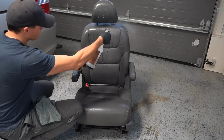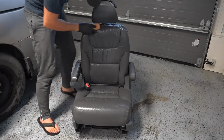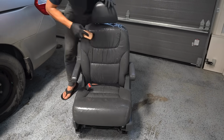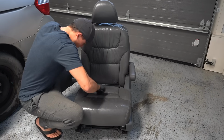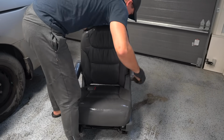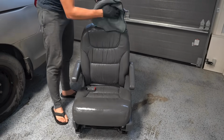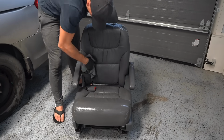So since I've got the second row seats out, it just makes sense to clean and condition the leather while these are outside of the vehicle, as I can see what I'm doing so much better, but it also is just easier to work around them as I've got more room. Seats like this are where the horsehair brush comes in really handy, as the seams were super dirty and full of gunk that didn't come out when I vacuumed. So the brush is able to get that all loosened, and then I just wipe it all clean with a dry microfiber towel.